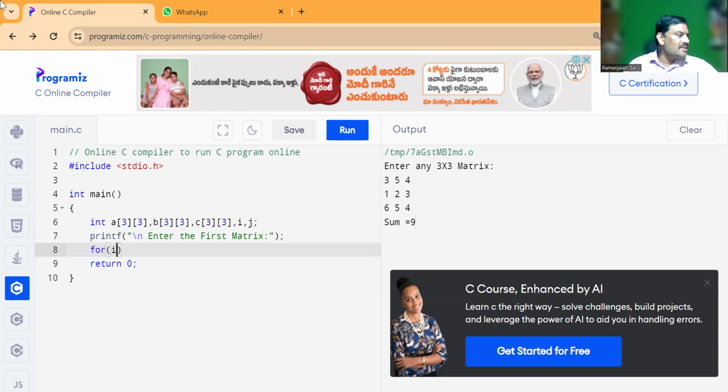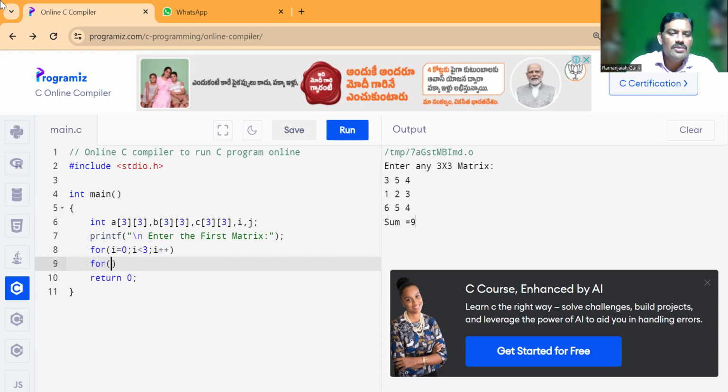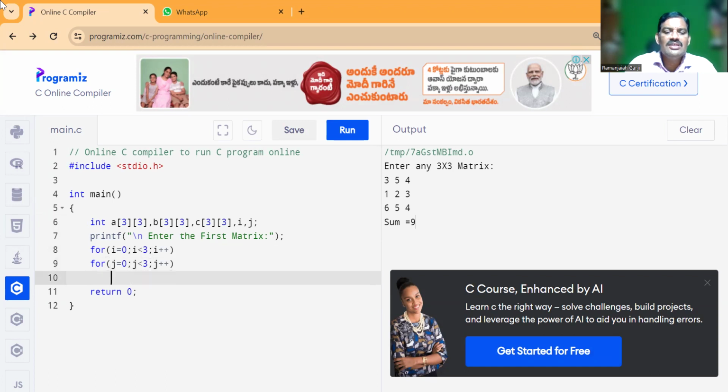For i is equal to 0, i is less than 3, i value will be incremented. For j is equal to 0, j is less than 3, j plus plus. You have to scan it.